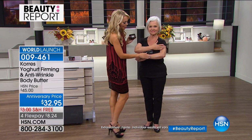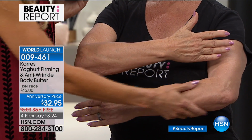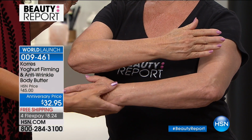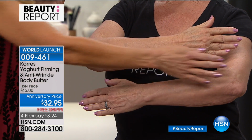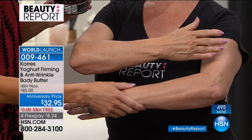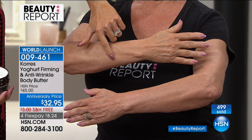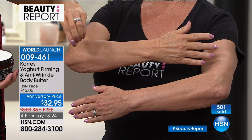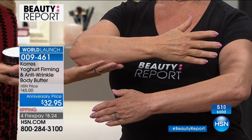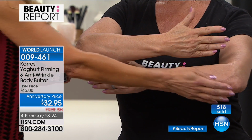Yeah, I mean, I want you to look at this because we're just talking about Ilaria, this powerful anti-aging ingredient that you are gonna see in skincare. But look at it going to work here live in the studio. I just wanna show you the difference, okay? Because Patsy has it on this arm. This cream, that's it. That's all she has on. And then look at the difference. But look at this. Look at the dry, crinkly, crepey skin because we're addressing both of the issues. We're addressing the loss of the firmness, which gives you the crepey skin. You have to address both, Amy, in order to get skin like this.